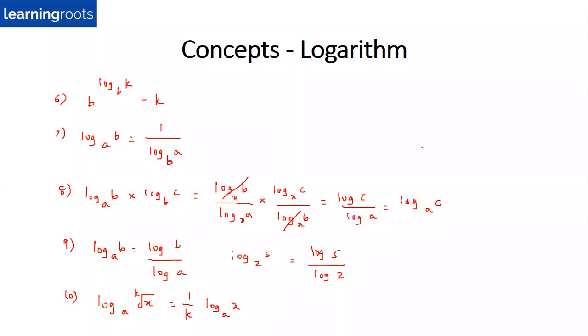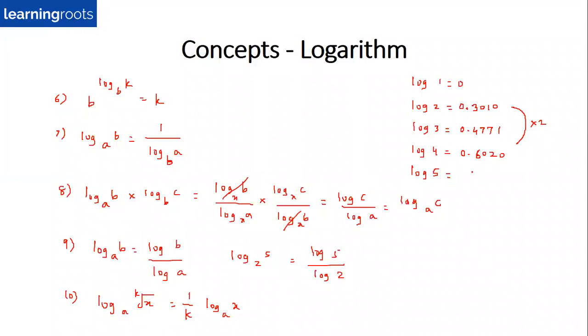Then there are a few values that you will have to remember if you want to solve these questions quickly. Log 2 to log 5 is something that you should remember. Log 1 is 0, as we discussed. Log 2 is 0.3010. Log 3 is 0.4771. Some of the values are easy to find. For example, if I want to find log 4, it's nothing but log 2 to the power 2, and this 2 will come outside, so just multiply 0.3010 with it. That gives you 0.6020. It's better if you learn these values by heart straight away so that you don't have to think.